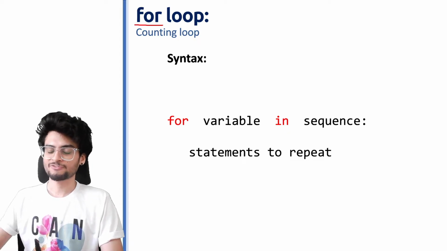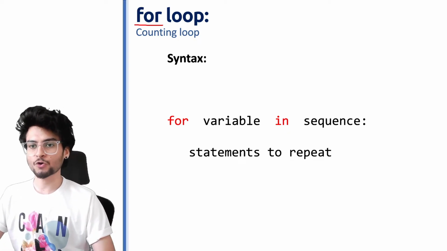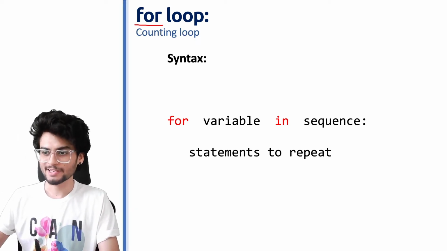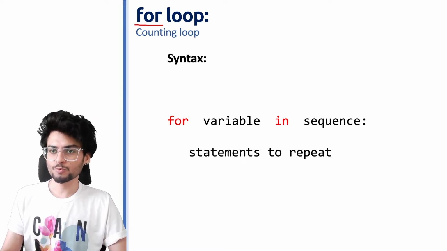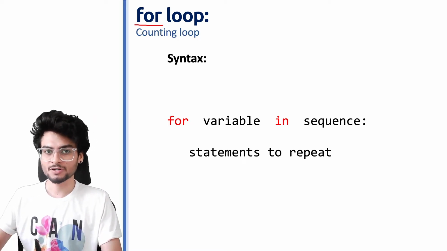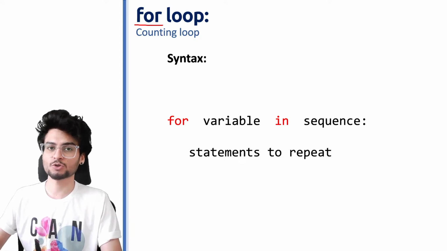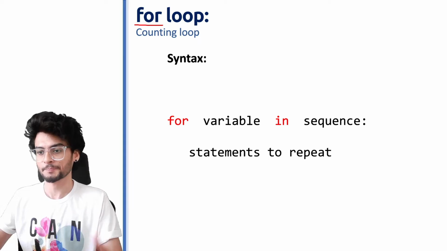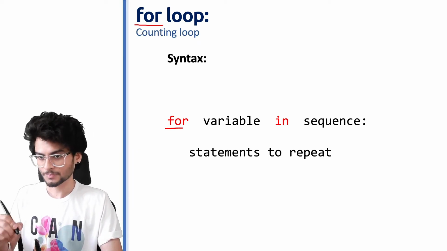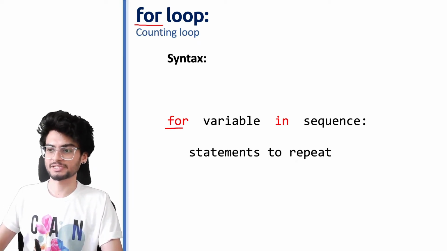So looking at for loop, the syntax of for loop is simple. If you have seen this before, अगर आप first time देख रहे हो, you have to understand a few things. For loop is a reserved keyword जो अगर आप Python में use करोगे तो Python को पता चलेगा yes this person wants to make an iteration, make a loop. तो यहाँ पर आपने for keyword use किया है.